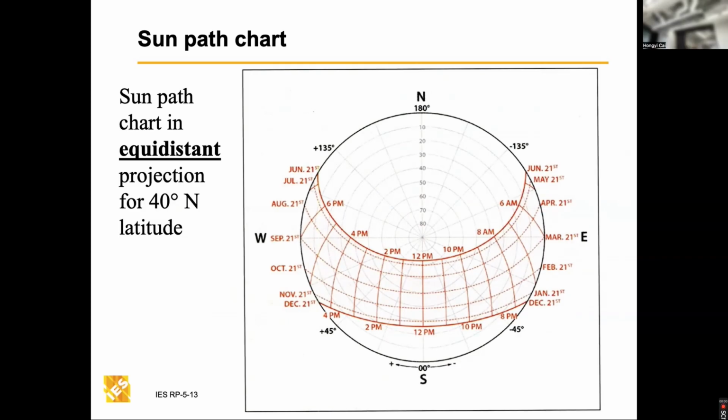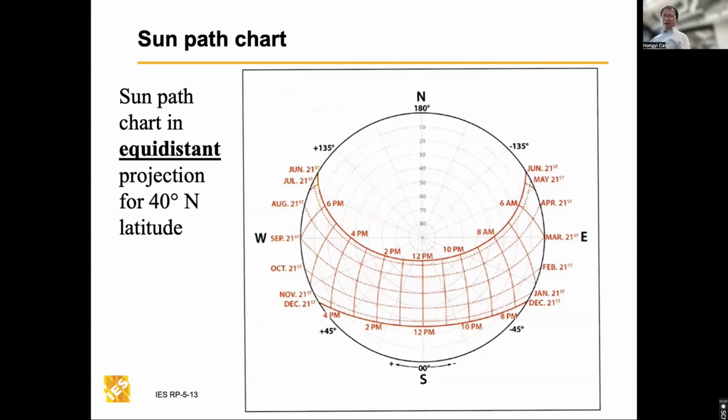You have very early morning, this is 5 o'clock, 6, 7, 8, 9, 10, to afternoon 6 p.m., 7, 8. We don't have the hours beyond that because the sun already set, so we think it's not necessary. And your chart is always here, okay? This line is for December. This line is for November, October, September, August, July, June. This is for the second half of the year. The first half will be similar, but with different marks here.